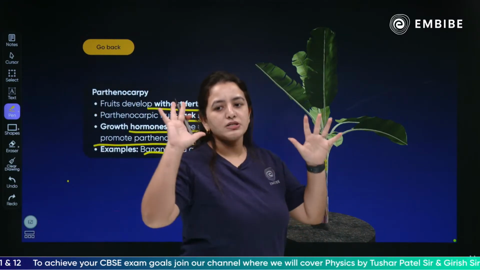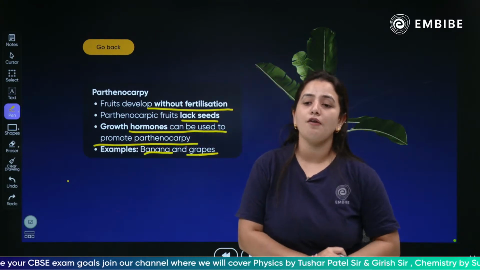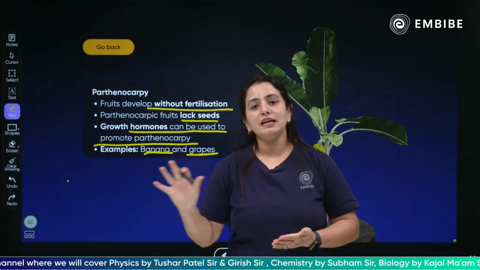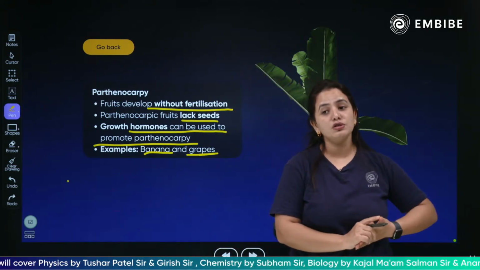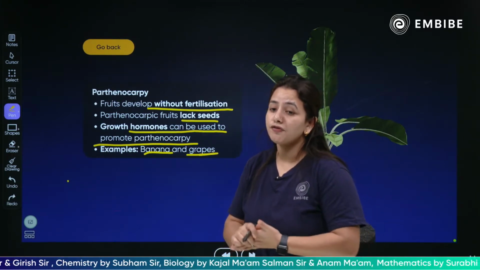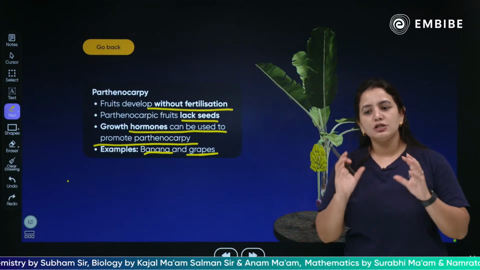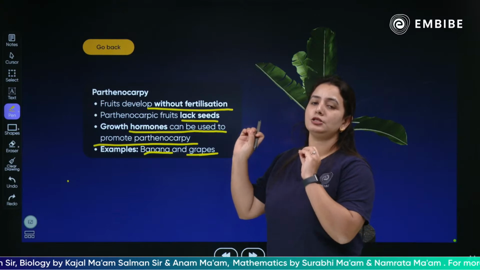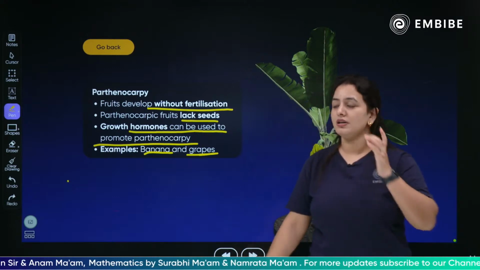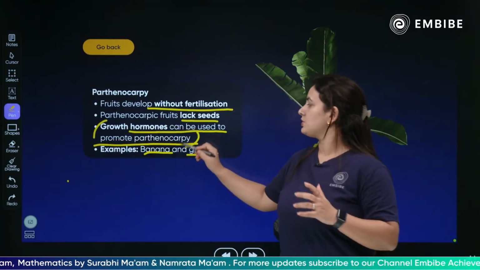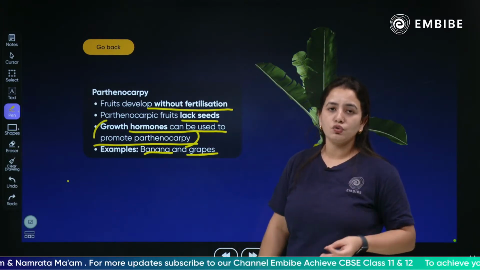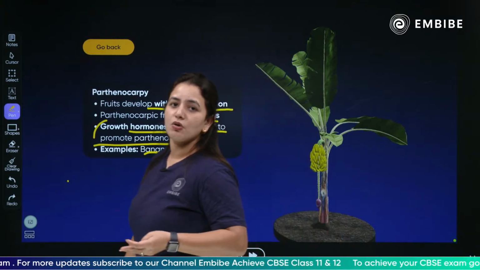So there is a possibility of having fruits even if no fertilization takes place. Yet fertilization is necessary if we want seeded fruits. Seed formation is totally related to the fruits that form because of fertilization. But if we want seedless fruits, only growth hormones will lead to their formation. So this is about the fruits: false fruit, true fruit, and of course parthenocarpy.